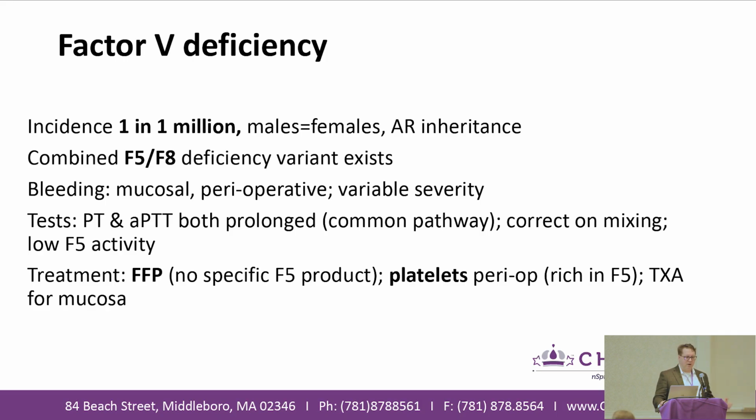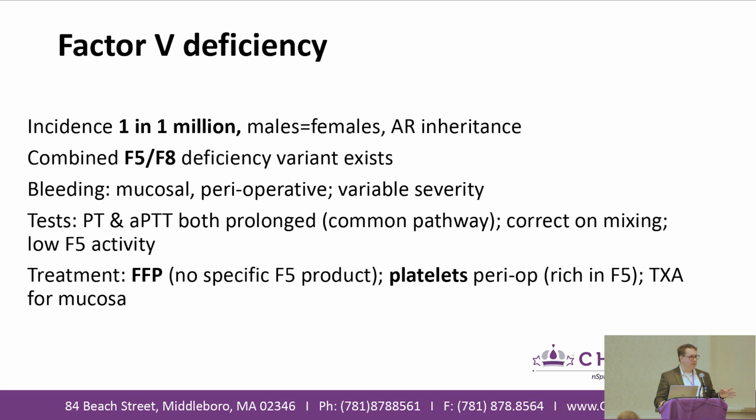Mucosal bleeding, perioperative bleeding, which means around the surgery, during or after. And the variability in the levels makes it a little bit hard, because you could have one level that's relatively low but not bleed that much, and another person could have a level that's a little bit higher and they bleed a lot. So there's some other modulating factor besides just the factor level that we haven't discovered yet, but work is going on there.